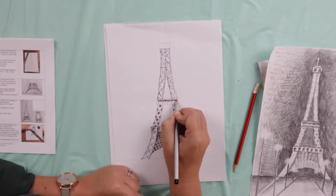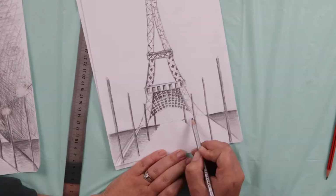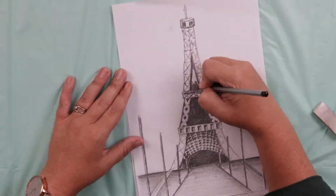In this video, we're going to be doing a pencil sketch of the Eiffel Tower. We'll be using a few of the techniques we learned in the last tutorial to put this picture together.